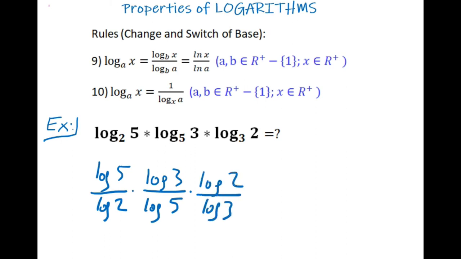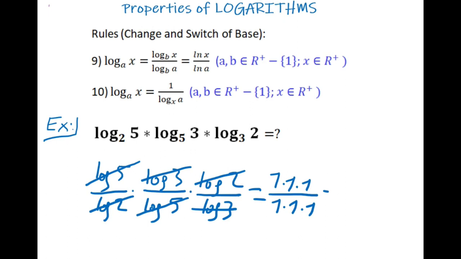And now in this question, we can easily cross out the same values. For example, we can cancel this logarithm of 5 with this logarithm of 5, one from the top and another one from the denominator. And that logarithm of 2 cancels that logarithm of 2. And similarly, that logarithm of 3 is gone with that logarithm of 3. In the numerator, we have 1 times 1 times 1 divided by, in the denominator, we have 1 times 1 times 1, which is 1 divided by 1, which is 1.